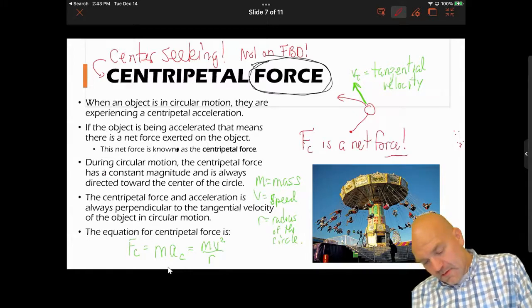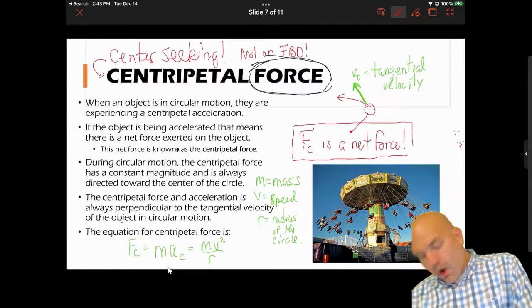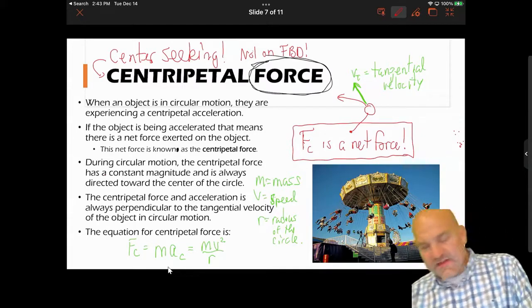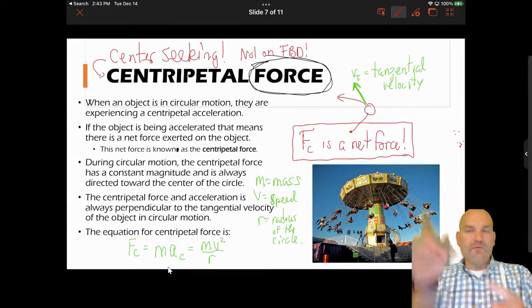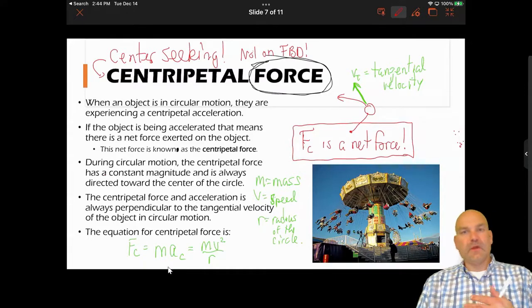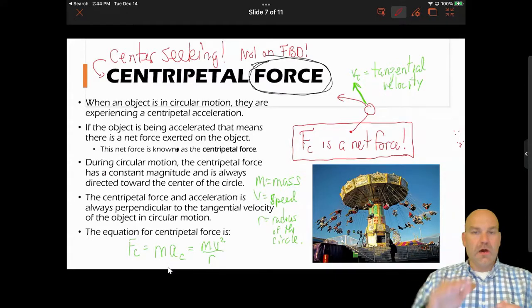It's what causes everything, or it's the result of what's happening, right? Tension in the string, normal force in a loop on a roller coaster, also friction on roads. It's what keeps our tires on the road when we take turns.